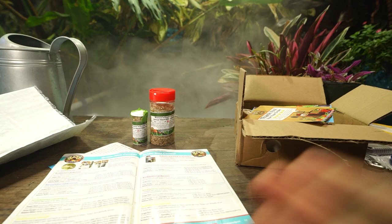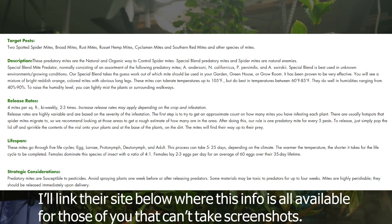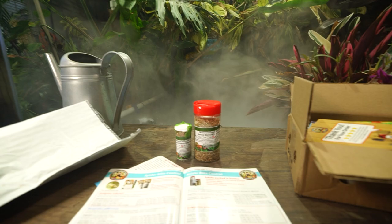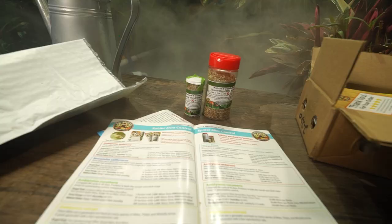So very early in the morning or at nighttime, dusk or dawn, everything needs to be wiped clean of any sprays or oils, which brings me back to the thing I started to talk about earlier. I went through prior to receiving these and gave everything in here a very heavy spray and a wipe down to get any residues off the plants that could be harmful to these beneficial insects. Nothing should have been very harmful because it's mostly just been soaps that I've been using, but still best to get those residues off of everything just to be safe.